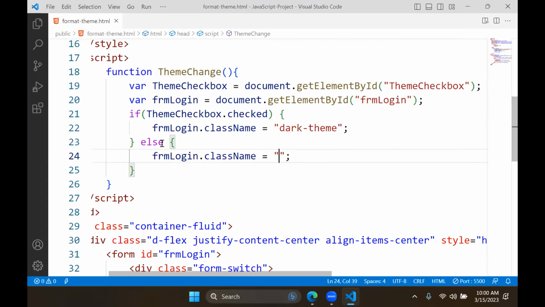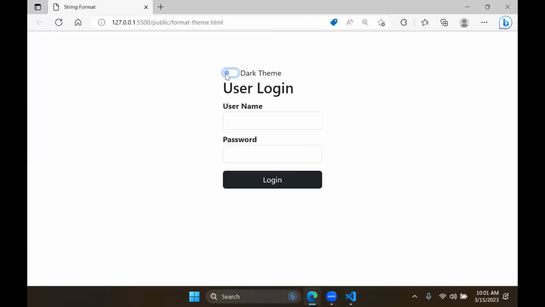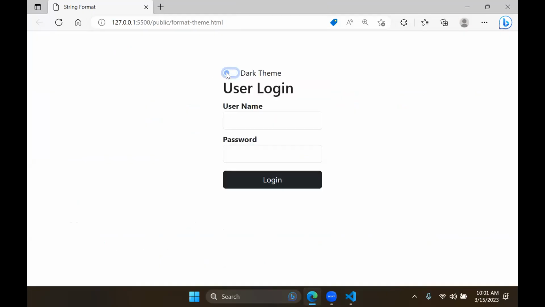But what I can do is apply some bootstrap classes, like I will keep p3, padding 3. Right? I can put some bootstrap classes. So for it, just padding 3 is there, but other classes are not there. That means I turn on this, it will be like this. Turn off this, it will be normal. That means now the appearance of this is dynamically changing.